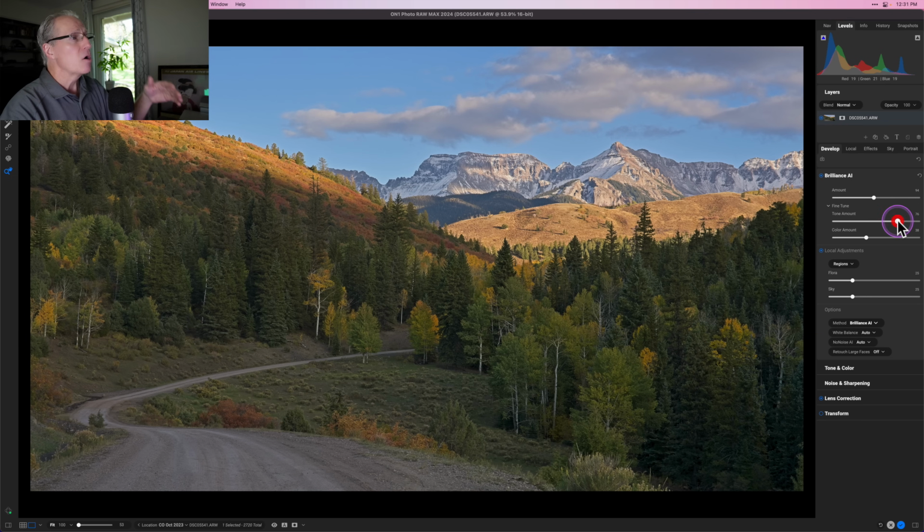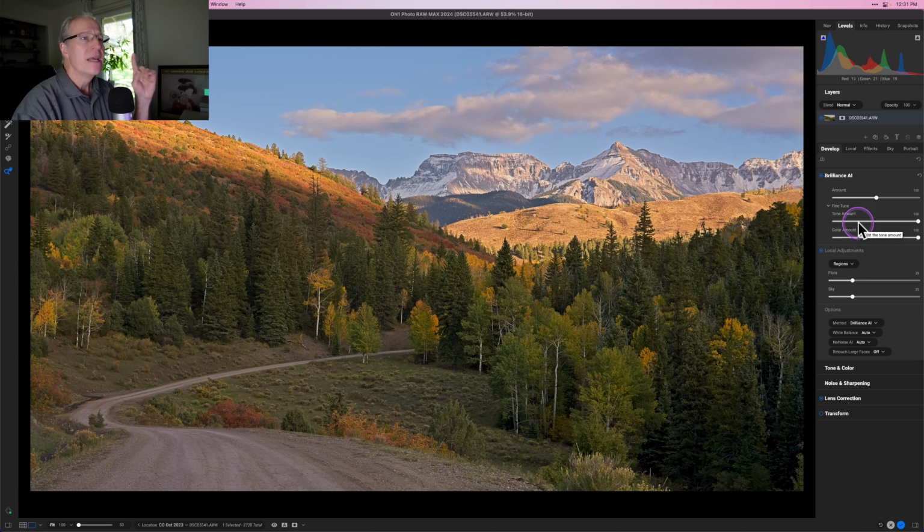Maybe you liked the overall tones, but not the color. You can pull the color down. Now there's a section down here called options, and I want to point something out, and that is this color slider, white balance has to be set to auto. If it's on as shot, which it was when I was playing in tone and color a minute ago with the white balance, you won't have this color slider. If it goes over here to as shot, you're gonna see this color slider is turned off and deactivated. So just keep that in mind. You've gotta be on auto white balance in order to have the ability to adjust this color slider here in Brilliance AI.